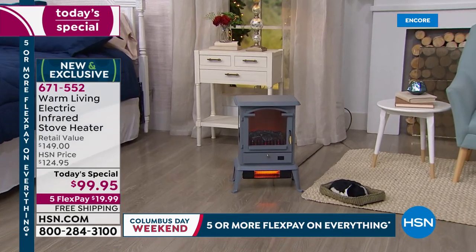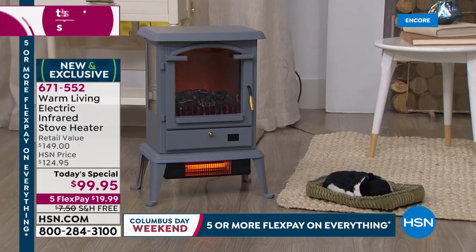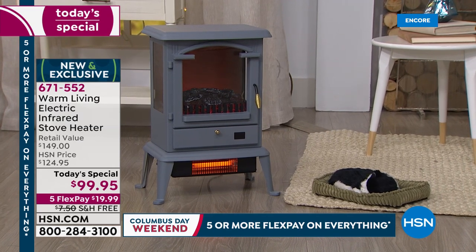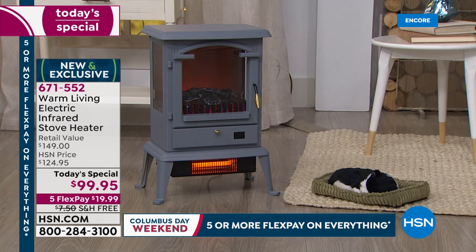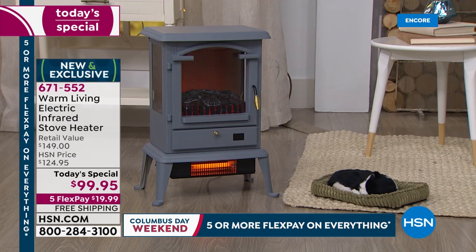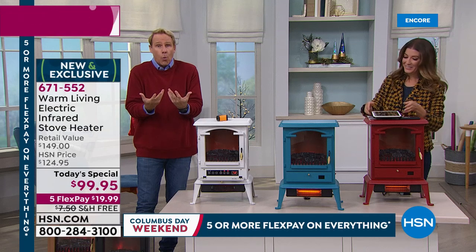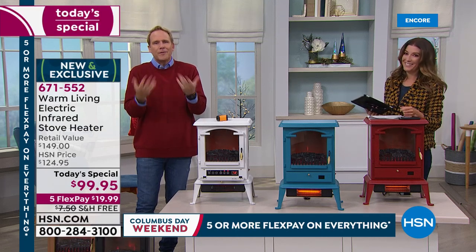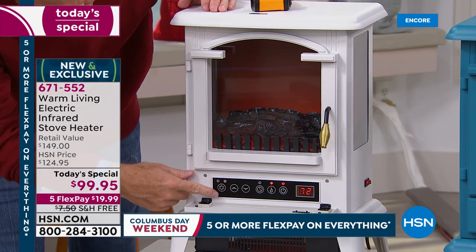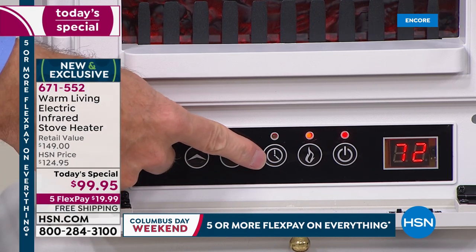It's infrared heating technology which heats you subcutaneously from the inside out — it doesn't dry out the air, your skin, your eyes, your sinuses, or your lungs. It has a timer and a lock on it too. My cats Callie and Sally McNally — if you have fur babies, this is where they're going to hang out. They're naturally drawn to the warmth, and it's wonderful to see them sleeping peacefully and happy. Here's your fan up and down, and what looks like a clock — that's a timer.